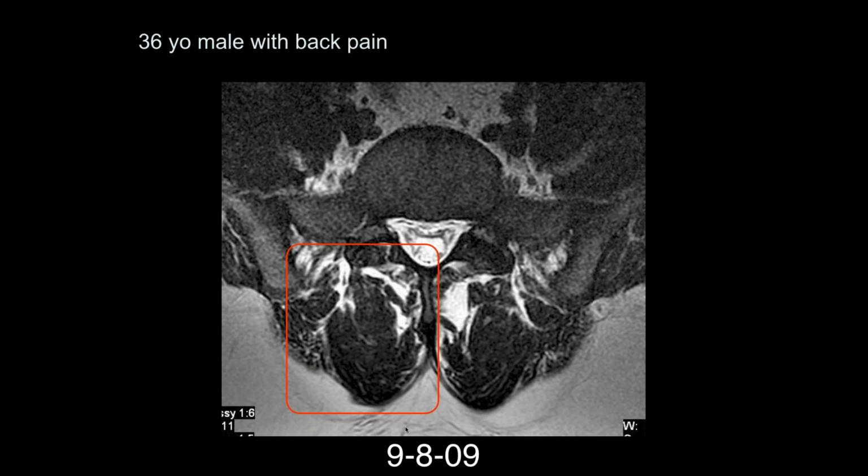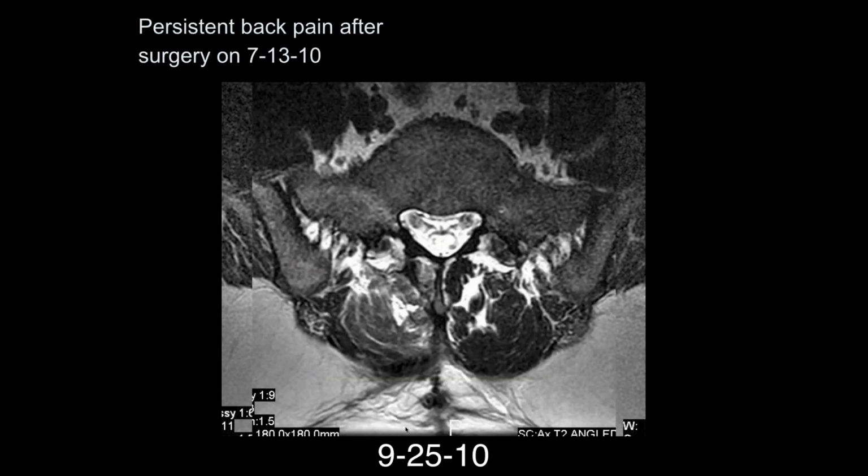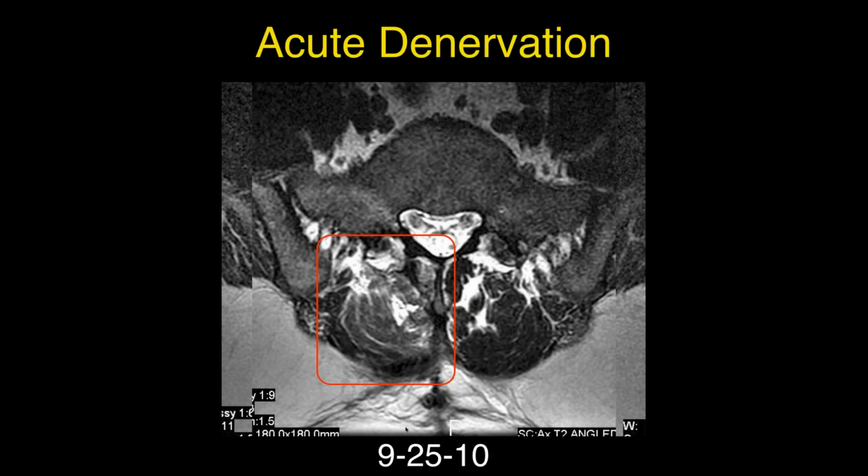The patient had surgery, and they came back with persistent symptoms, and this is an MR scan about a year later. Okay, so now there's increased signal within the right paraspinal muscles. We have some myositis on the right side. Yeah, this was about 6 weeks after the surgery. Okay, and this is actually acute denervation.